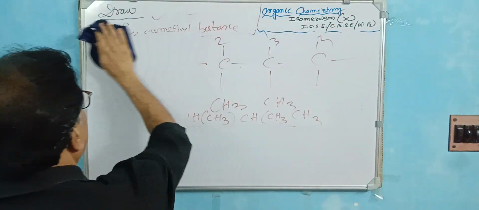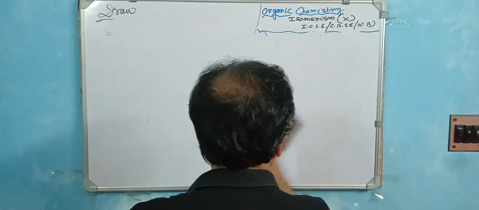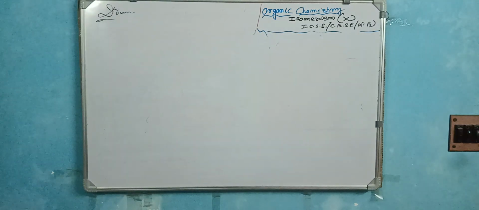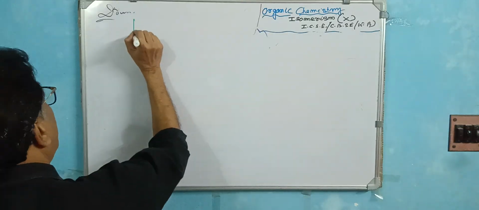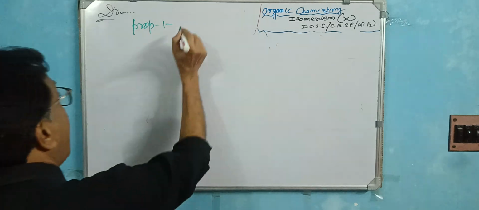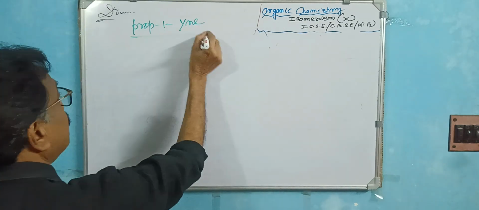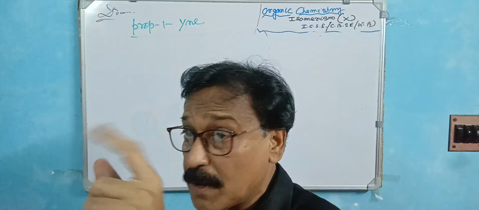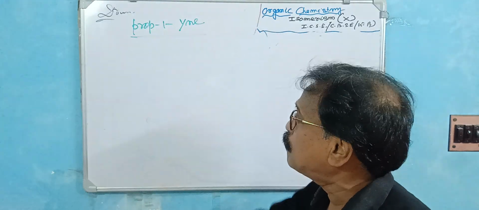Now the next one. Okay, so this is for naming on the basis of the IUPAC name. Suppose prop-1-yne. The pronunciation is "yne". There is a double bond, a triple bond is there. Yne. You have to detect this first. Yne and the number of position is 1.